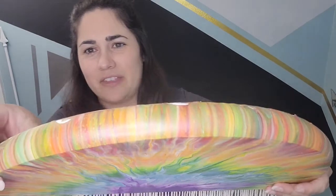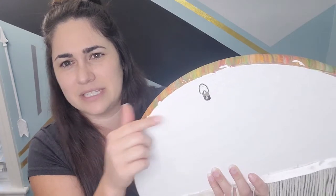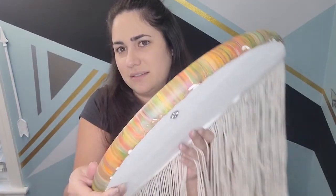I did let it flow over the edge on the top. With any pour, I have little spots here where either it didn't cover all the way or right here where the tape kind of peeled it up, but no one's going to see that. So I'm not too concerned about that. It's just the nature of the pour.